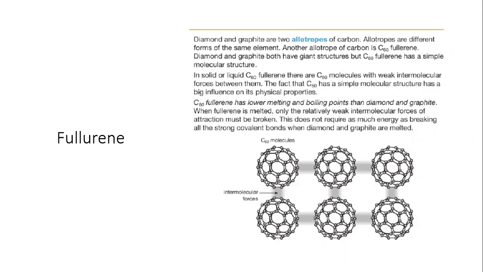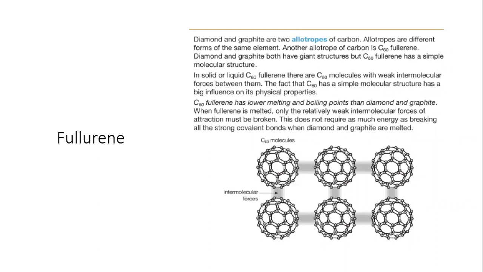I think it's probably... wait, isn't this like some nano structure or something? I forgot the name. This is not nanocarbon. Oh, okay, never mind. Okay, this is an allotrope of carbon. It's called C60 and the name is fluorine. Now, is it a giant structure or is it like limited to how many atoms it can have?